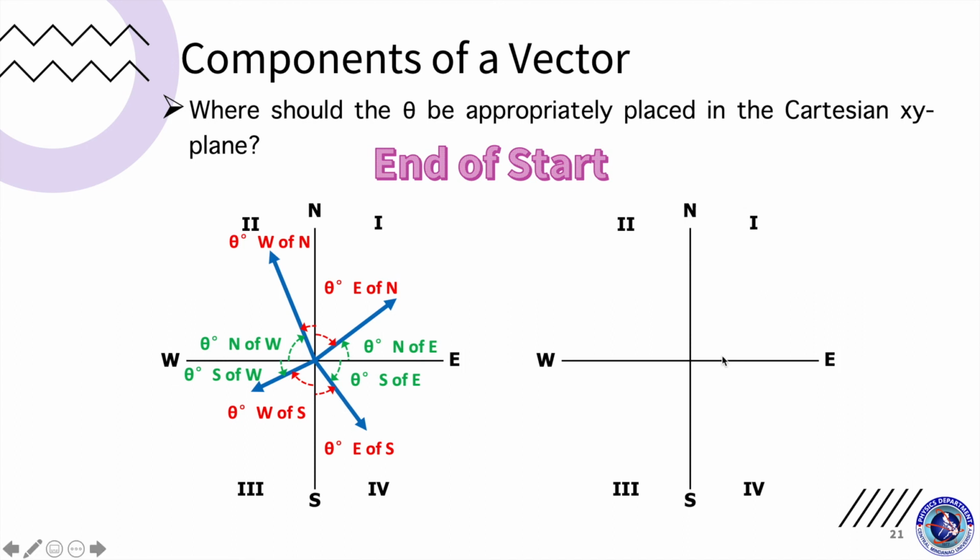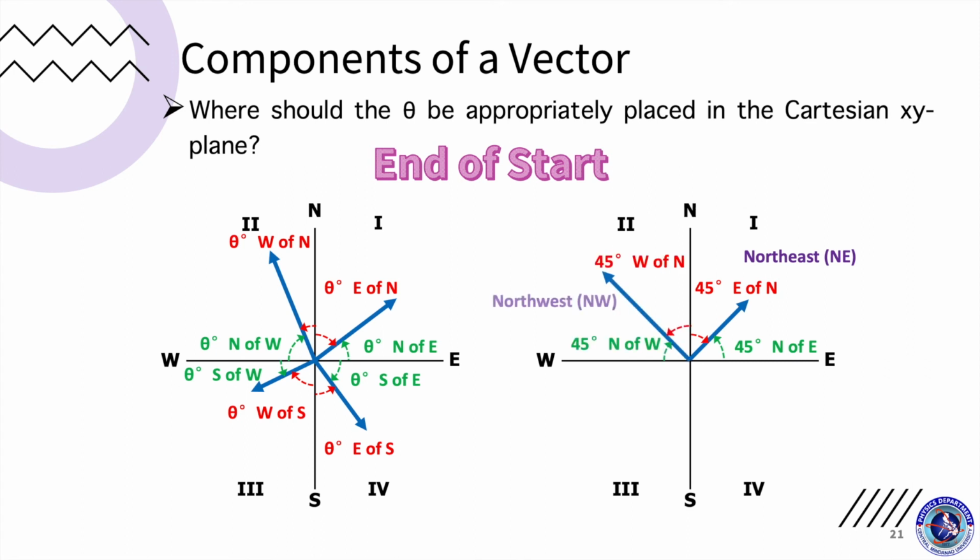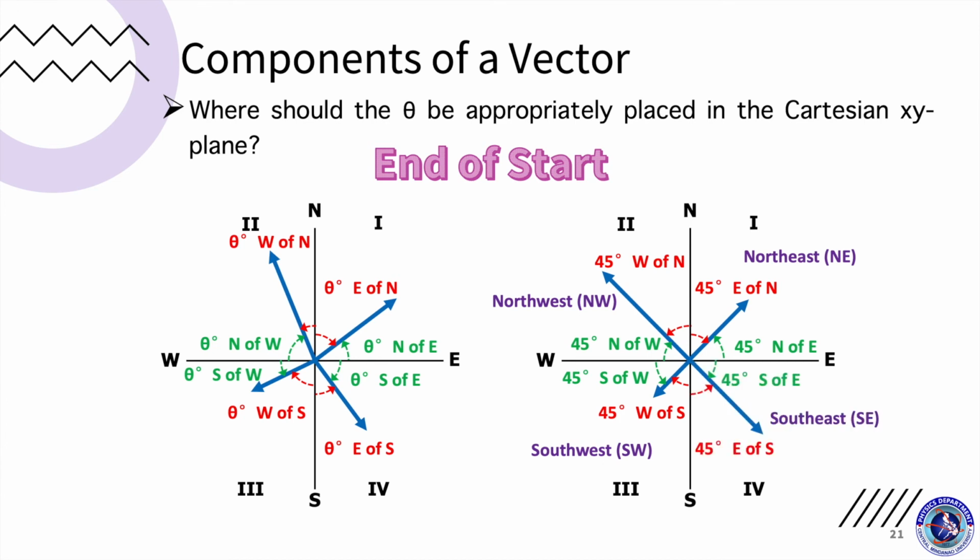And what are the directions if it's northeast, southwest, and so on? That is simply 45 degrees, halfway. It's also 45 degrees for the northwest, southwest, and southeast directions. That would be the end of our review on vector addition. See you in the next videos for more examples.